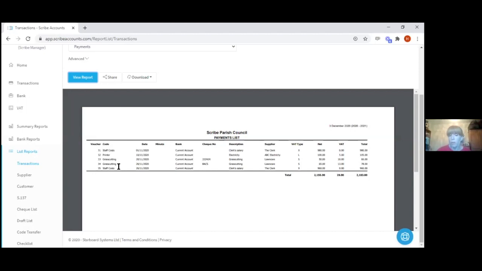You don't have to, but that would be something, because for transparency, being able to prove that yes, it does match the bank statement is a really important thing, because it shows that it's up to date, it's accurate, it's as it should be. And again, the summary report to show what's happening against the budget is something else that's really important. But again, it's possible that a council might not have a budget, or at least might not have a budget to that level, and again that's harder to monitor.